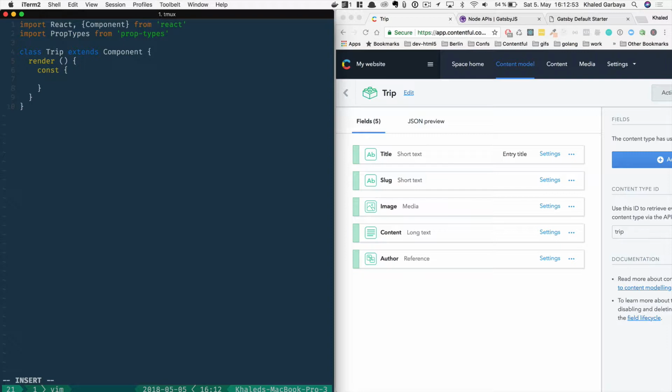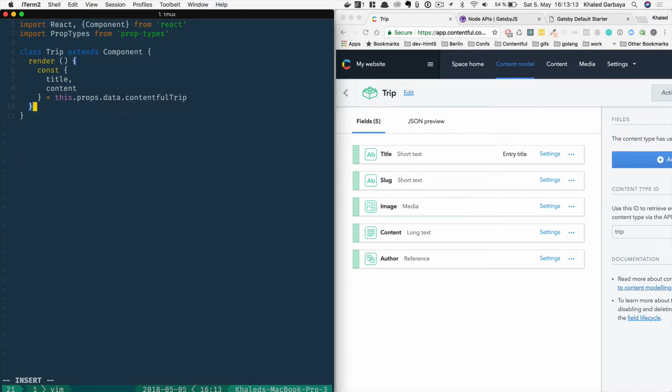So we need to get a title, and we get the content from the props.data.contentfulTrip. I will tell you where this contentful is coming from.